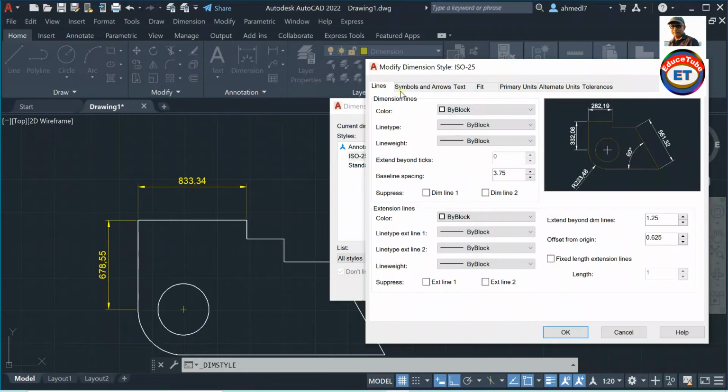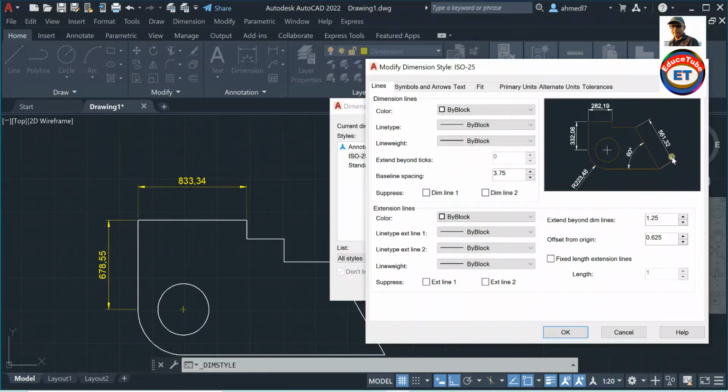So what are the important things here in lines? Two important points: dimension lines and extension lines. If you look at this figure, you will see this line with arrow. This is actually dimension lines with the dimension value bounded by 2 extension lines.